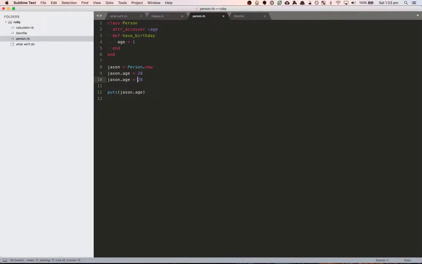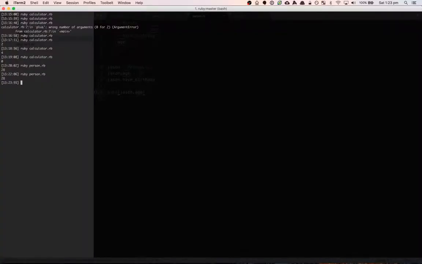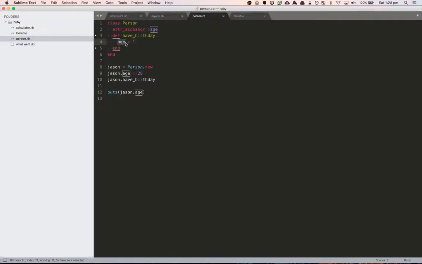Now, if we were to call that method, have birthday, we should expect, well, what should we expect? 28. And why is that? Because we're not assigning this value back into itself. So we would do this, age equals age plus 1. So what this is using is that attribute accessor of age equals, and it's also using that one in the same line. So what this is saying is take age, add 1 to it, and then put it into itself, so assign that value to age. And this is totally fine and totally legitimate. It doesn't cause any kind of recursive horribleness or anything like that.